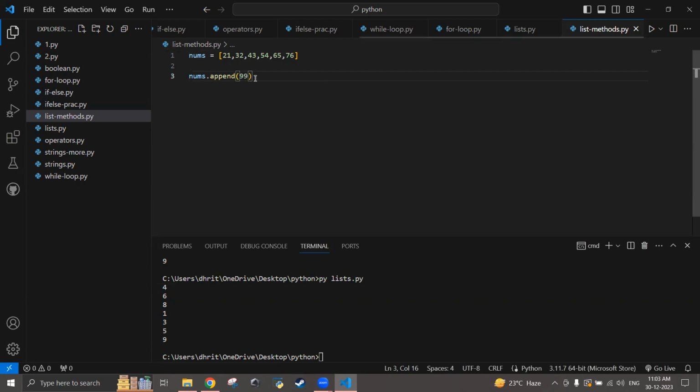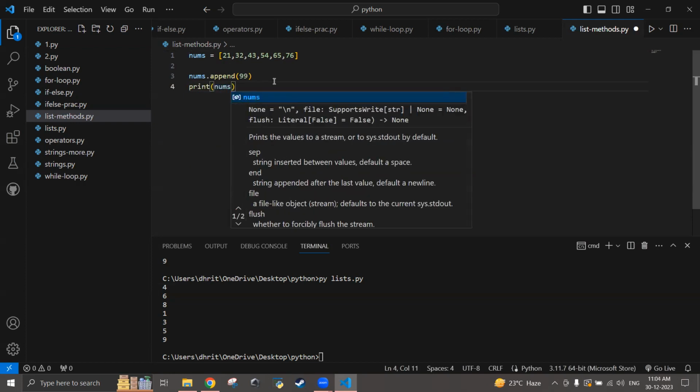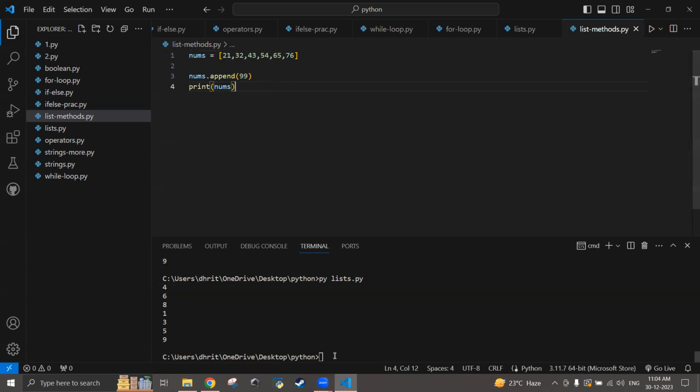If I do this and in the next line do print of nums, what will happen? Oh, this is running the old file. Let me run the list methods dot py file.